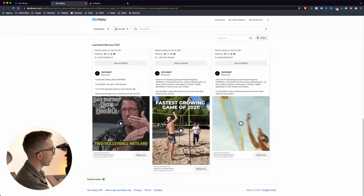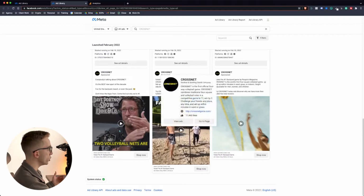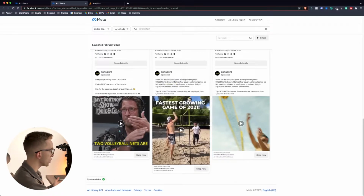Then build authority. That will depend on your brand size, but you will always be able to build authority no matter the size of your brand. If you're a bigger brand and already have some PR features, then that's totally cool. You can use that. Like this one right here, they've been featured in People's Magazine. Okay, that's awesome. They have 5,000 5-star reviews. Cool. Maybe you just have 2 5-star reviews, right? Or maybe you've asked friends to test your product and they've given great reviews because they did enjoy the products.